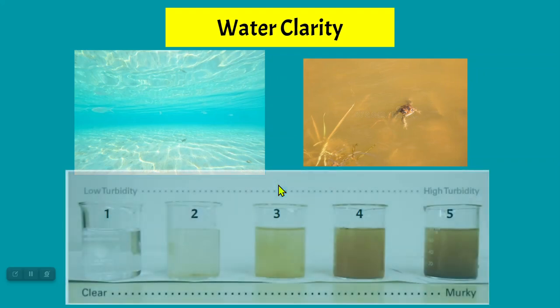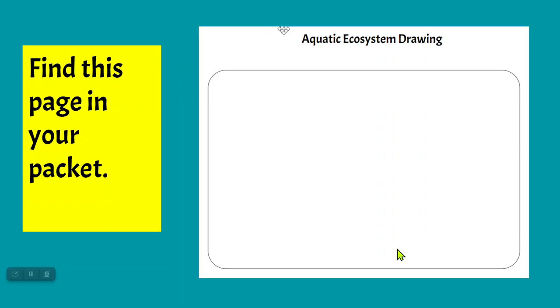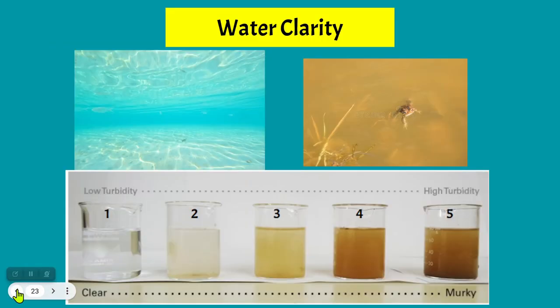And so we have a scale that we're going to use. So if it's really pretty clear, we're going to give it a number of 1. Clear is that number 1. 2, it's still reasonably clear. And then as you get murkier and murkier, we get to our value of 5, which is pretty murky, pretty hard to see through. And this card that has these numbers and these examples, that will be on each one of the ecosystems, so you can check it.